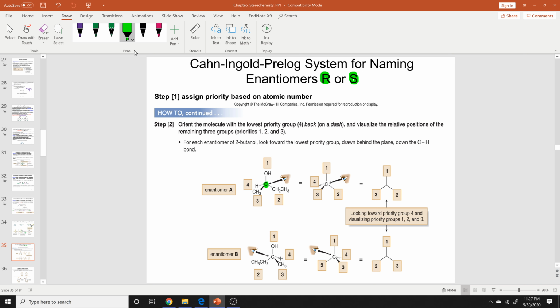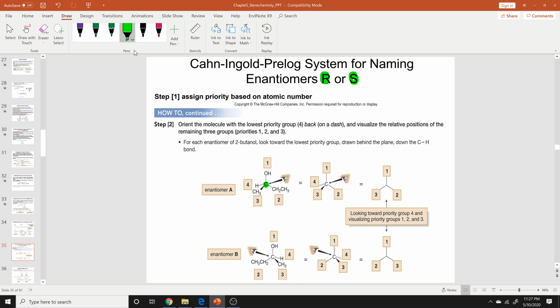So you set your priorities in there, and then see how am I looking? You look directly at your chiral center. Once you set your priorities, you have to look in a way so that your lowest priority is behind. You don't want to see it. So build your tetrahedral molecular model and make sure that your lowest priority group is basically behind. You cannot see it. So look across your chiral center, and then behind your chiral center, you're going to see group number 4 there. Group number 4 you shouldn't be able to view. It has to be behind.